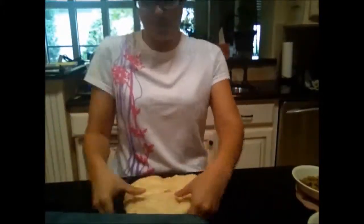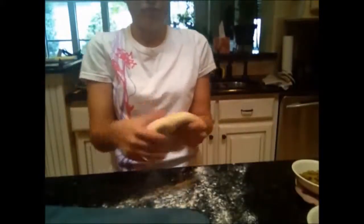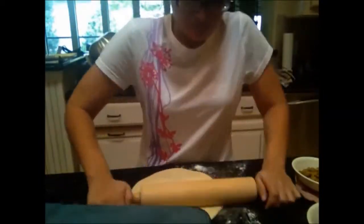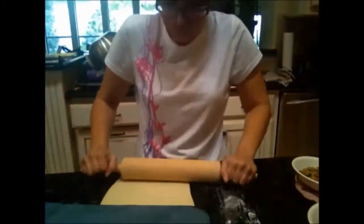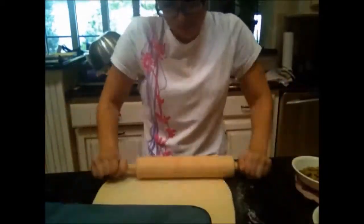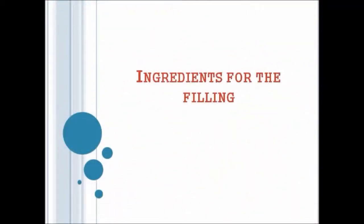Now we can start shaping our dough. We stretch it and we roll it with a rolling pin, and we will have to make a rectangle shape. This will take quite a few minutes to get the desired shape. And now we're ready to start putting the filling.